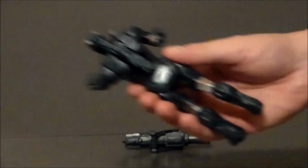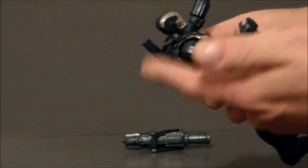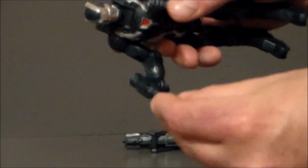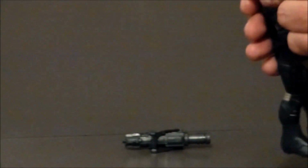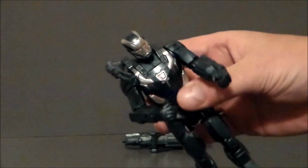Now, I will say the weapon on his back right here kind of surprised me. I was hoping there would be a flip-up play gimmick. There is not. It just pulls out. You cannot get him to hold it in the hand. You can't even see this. Let me get this to focus. Here we go. Yeah, he will not hold this in the hand, which is unfortunate. However, he's got a lot of little port points that you can actually plug this weapon into. Gray on gray does not focus well at all.